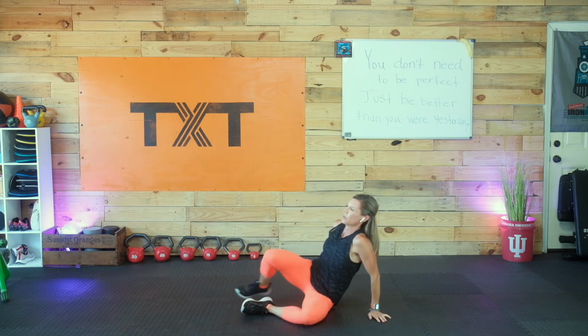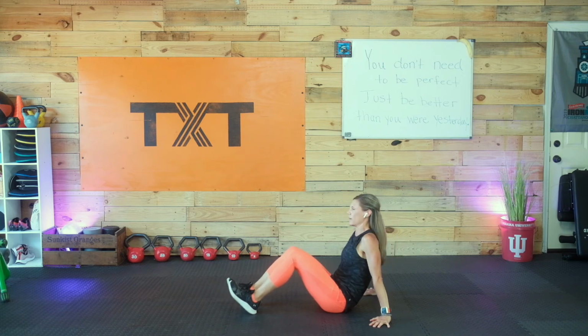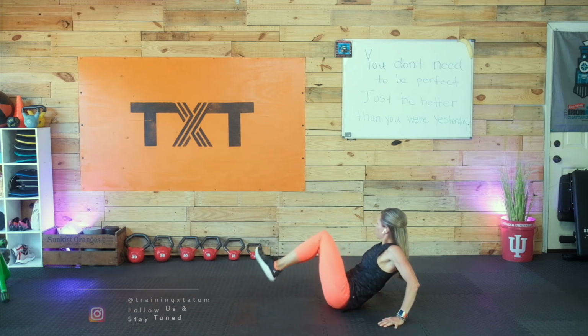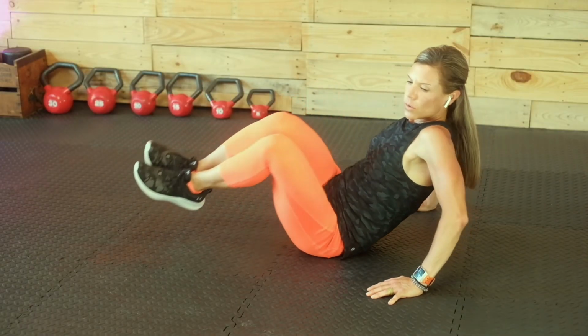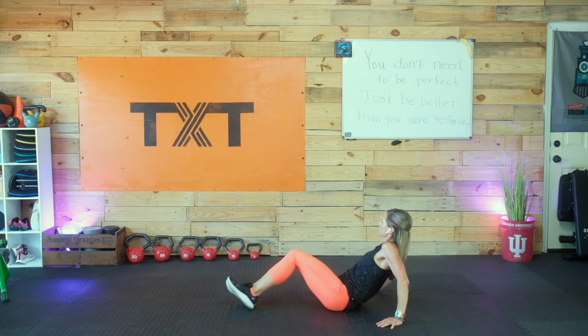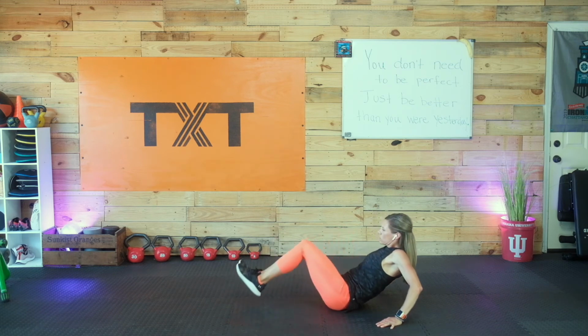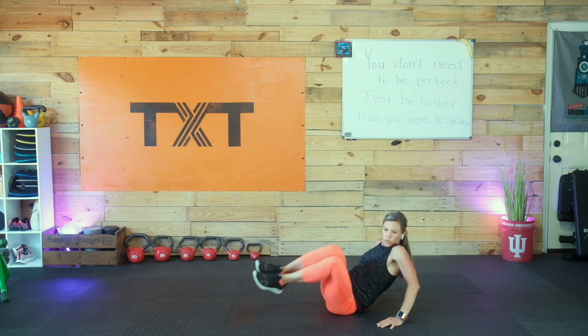Good work. All right, these are seated knee tucks here. Oblique tucks. So we're gonna pull in towards the side here. Back and forth. And exhale. Good, just helps you contract those abs. Good. Side to side. Five seconds. 3, 2, and 1. Oh, good work. Side planks are next.